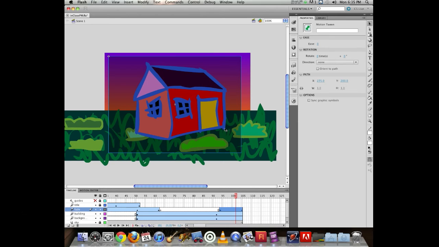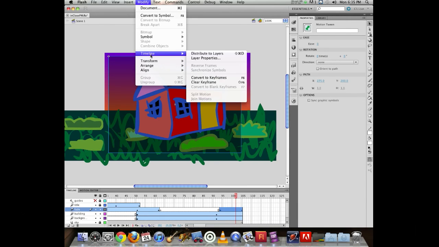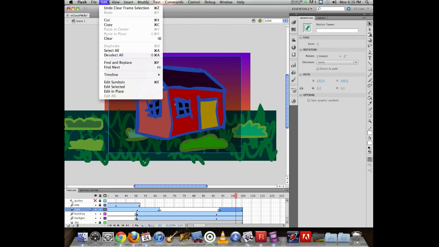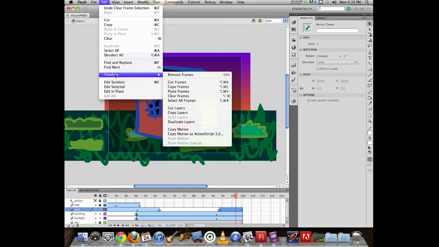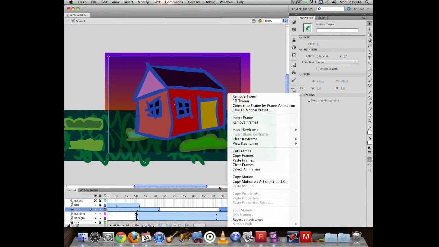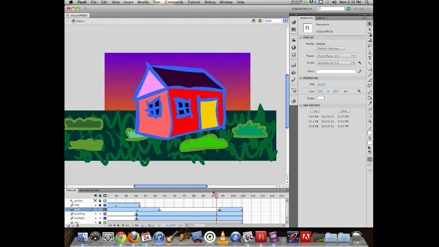But the nice part is Flash gives me an option here that's really useful. If I right click in that, scroll to the bottom, I have an option to reverse my keyframes. It's probably also under modify, I don't know, somewhere. Edit, timeline, no, I don't know. I guess I can only get to it by right clicking. I could probably set a keyboard shortcut for it now that I know how to customize those too. Reverse keyframes, and now we'll see that it started light and fades out.